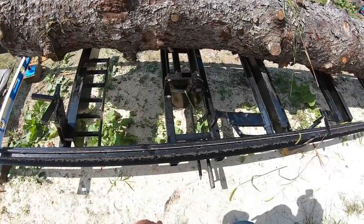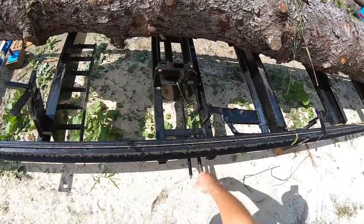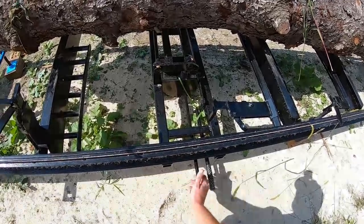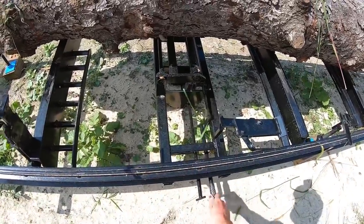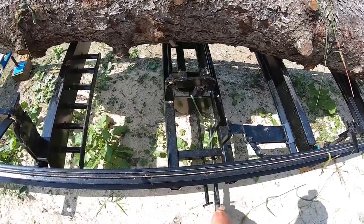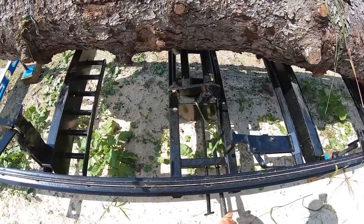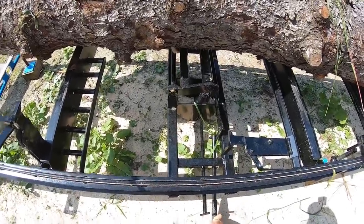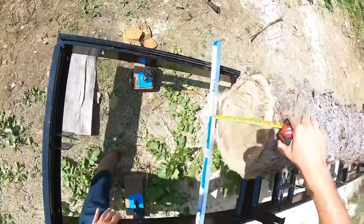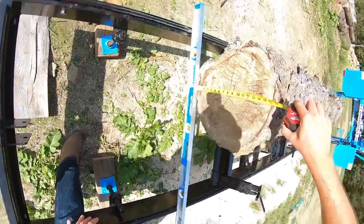Now luckily with this EZ Boardwalk 40 sawmill, this is a really easy adjustment. I have this 2-ton jack that's on here. We're just gonna go ahead and shut down our pressure relief valve. And then there's this jack here. And as you can see, as you start to pump it, it starts to come up. Once we make contact there, all right, looks like we've brought it up about a half an inch. Let's go ahead and remeasure. Yeah, about 8¼ right now. There we go.